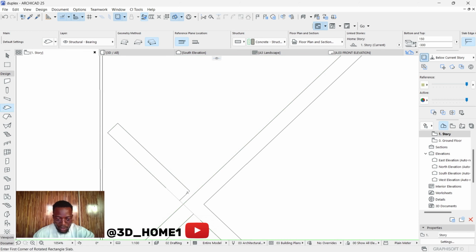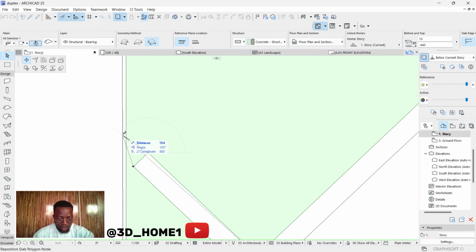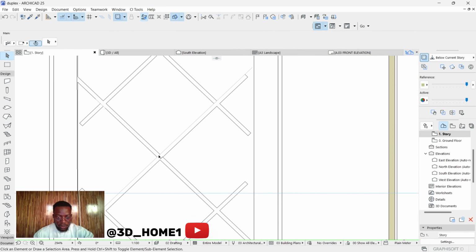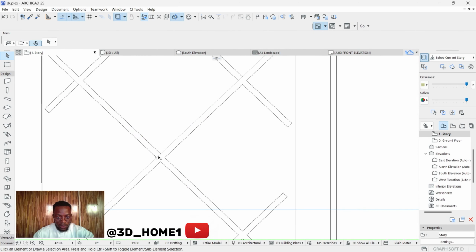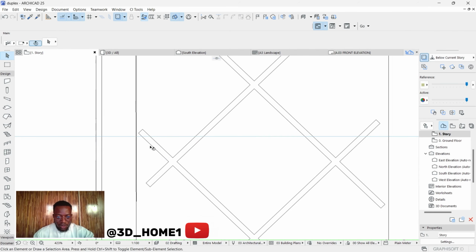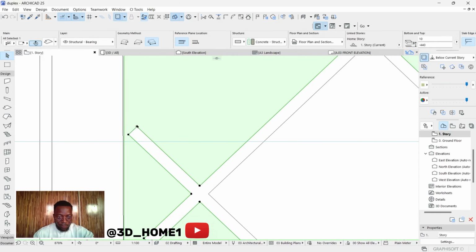So now we can take this one down. Okay, let's use the node. I think it's better to this point. So this side is open. Now take this other one to this side and take this one to this side. So that one too is open. We don't need this line, so you can remove the line. So click on this one now, pick this one too from here to here.